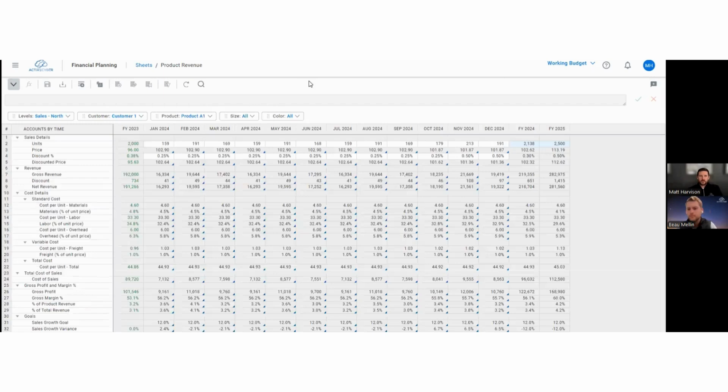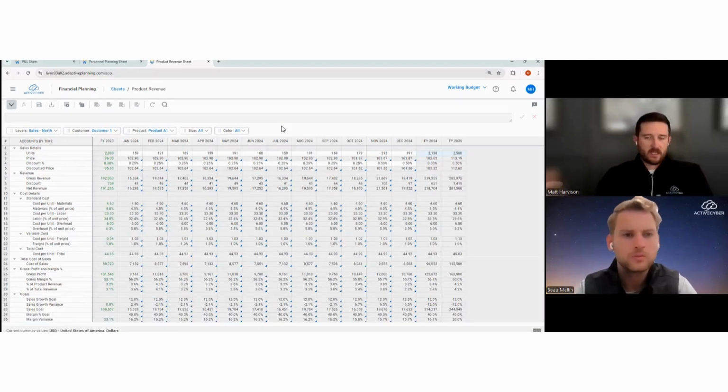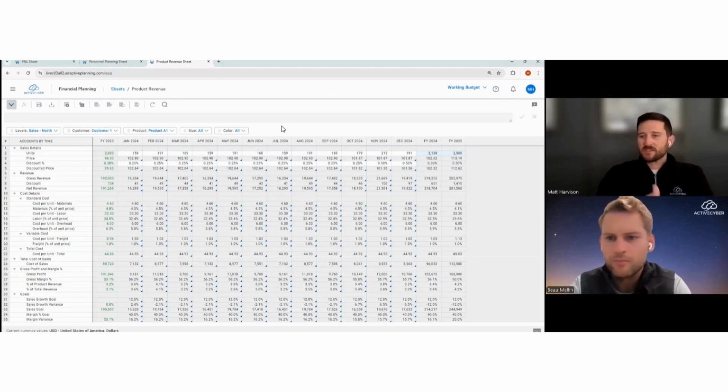The last type of sheet is our cube sheet. I know Beau went into pretty good detail about dimensions. Dimensions for us are just different fact points about our data. We'll be digging into dimensions in podcasts to come, but you can think of a dimension as a way to slice your data.